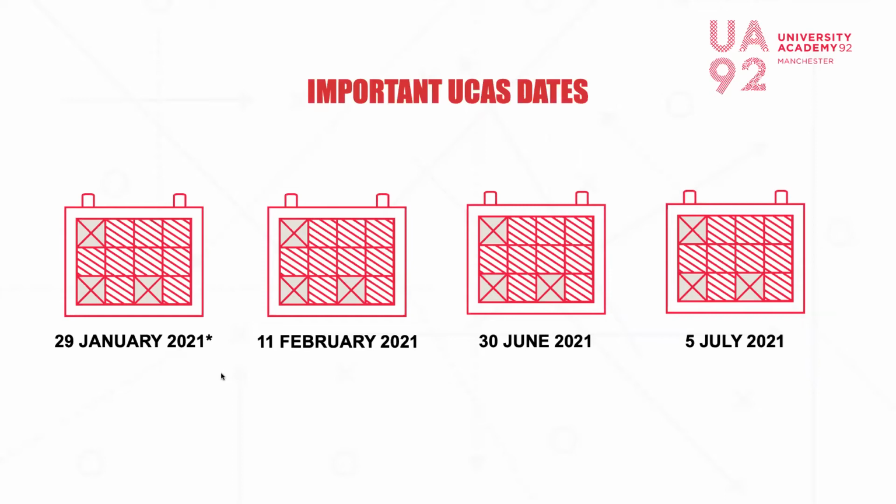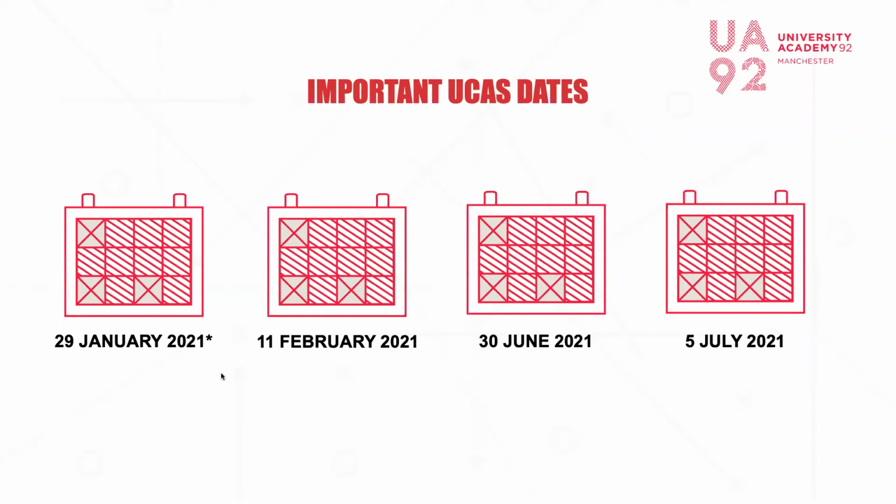That deadline simply means that the university you've applied to has to give equal consideration to every application for every course submitted before that deadline. So there's no bias in terms of when the application was submitted. If you submitted it as soon as applications opened back in September, October time, or if you submit it the second before the deadline closes on the 29th at 6 p.m., they'll be considered equally. If you apply after that date, that's when universities can start to prioritise. But the important thing to remember is that you can still apply after that 29th of January date.